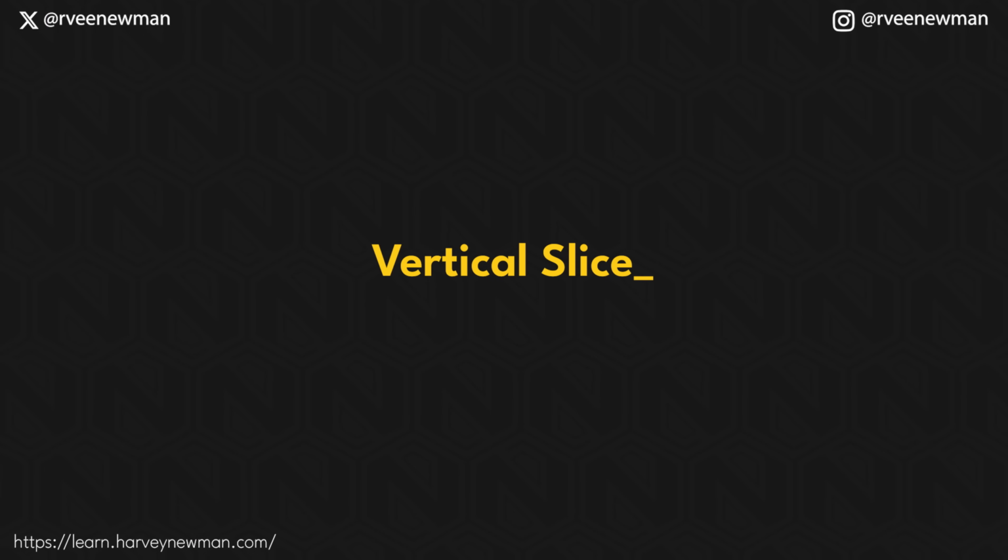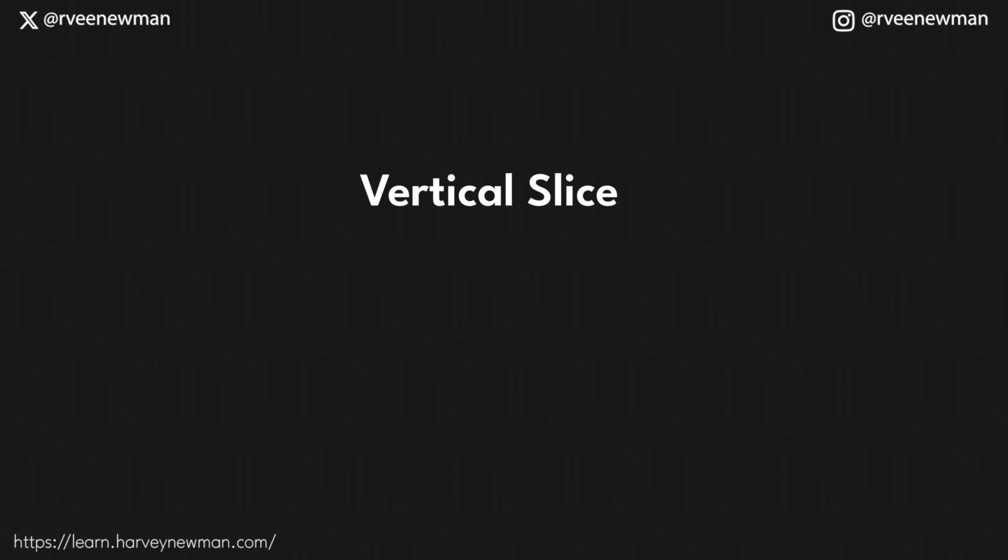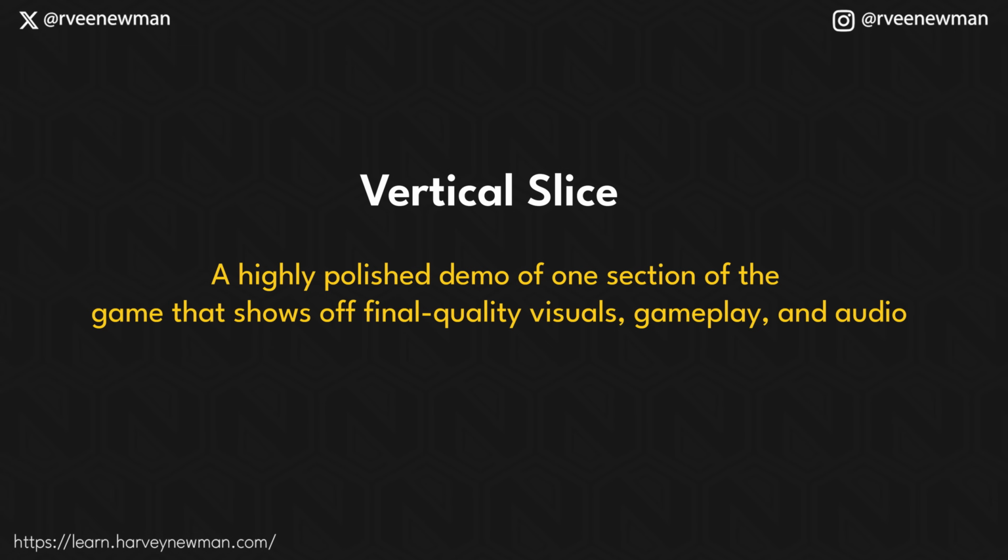Alright, so let's start with a vertical slice. What is a vertical slice? This is a big word that we all use in game development, and you might have heard of it at this point, because I feel like gamers nowadays know much more about what goes on behind the scenes than people used to about 10-15 years ago, which was all a mystery. But a vertical slice is very much like a piece, just like the name describes, a piece of the game that you can show publishers, investors, or anybody that you're trying to pitch your game to. So in a way, it's a mini version of the full game.